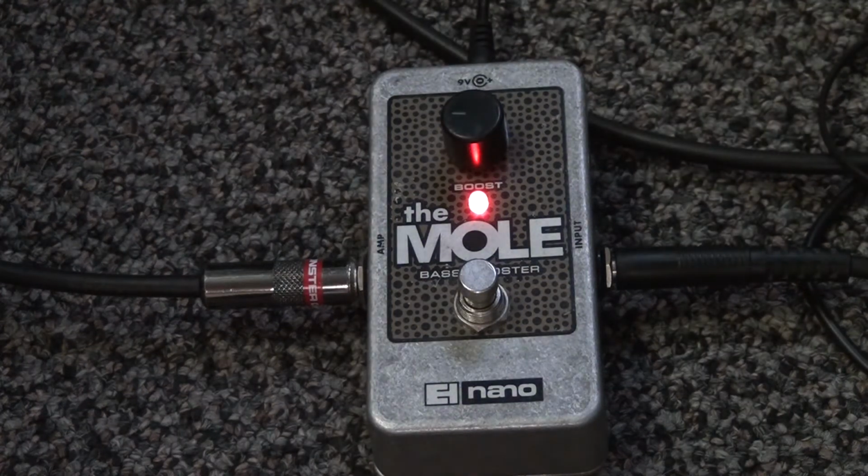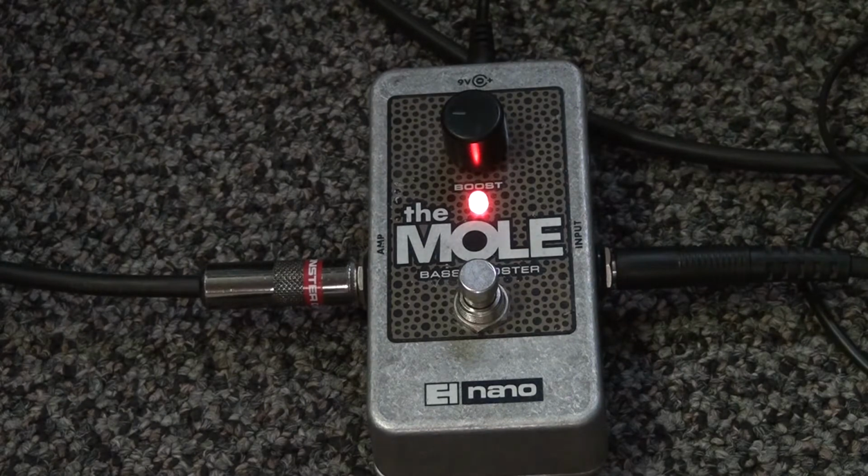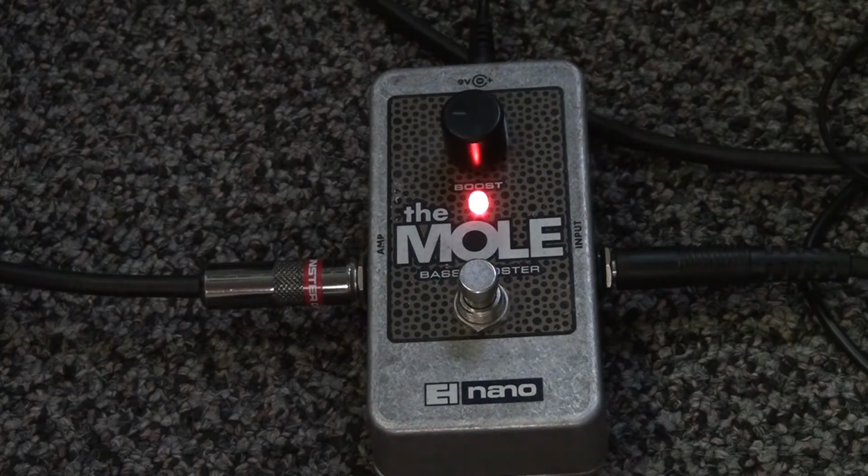A friend of mine gave me this Mole. It is a bass booster by Electro-Harmonix. My understanding is it is basically an LPB-1, which I believe stands for Line Power Booster 1, that was made in the early '70s maybe, I think by Alembic, I'm not totally sure. But you know how stuff gets bought out by other companies and then reissued.